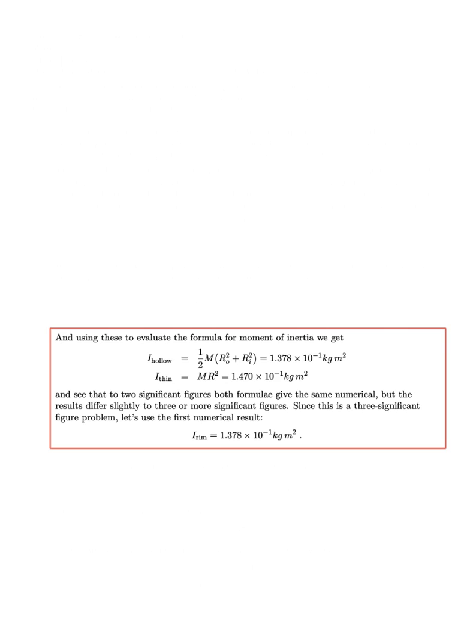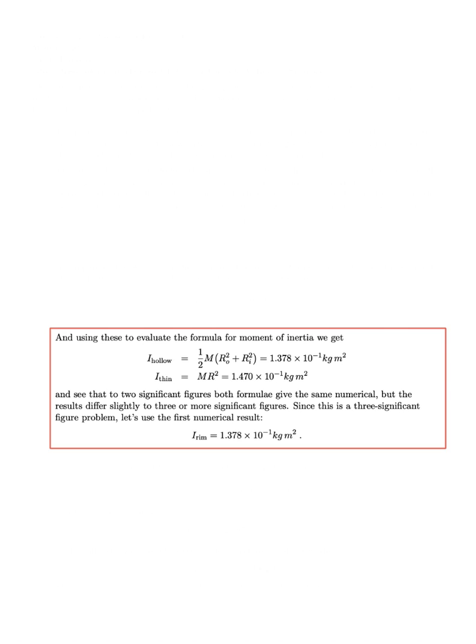But one last comment. You could get a little closer using the thin-walled formula. Maybe if you used r not as the outer radius, but the inner radius. Or perhaps the best thing to do would be to use the average radius, some measure of where most of the mass of the wheel and rim are concentrated. In any case, moments of inertia are always approximate, and you have to pick the formula that comes closest to the shape that you're dealing with. So I'm going to move forward with the moment of inertia of the rim being 0.1378 kilogram meter squared.